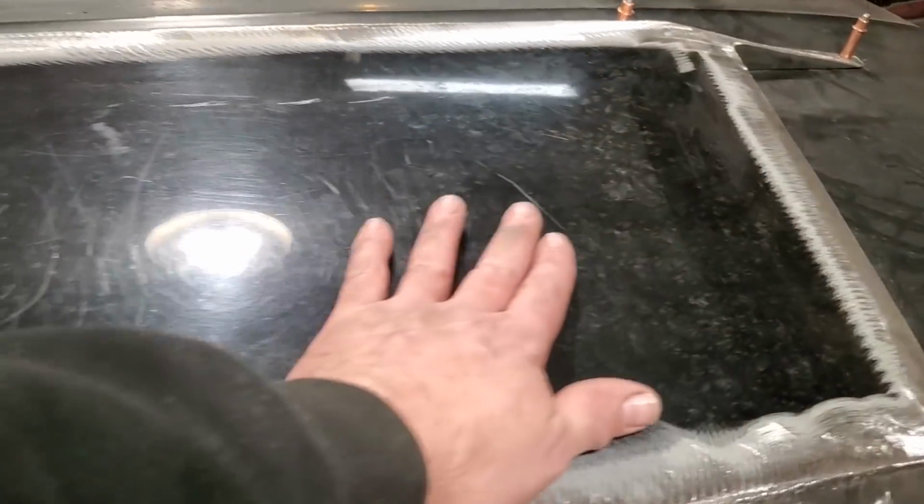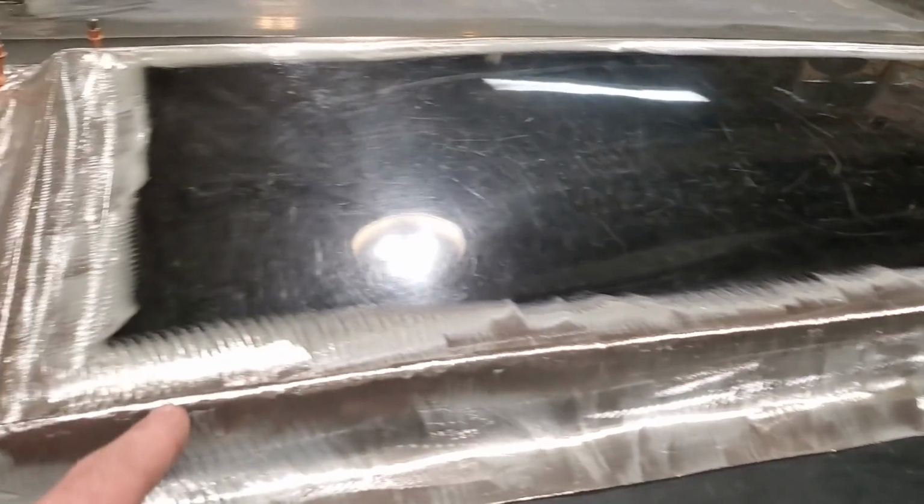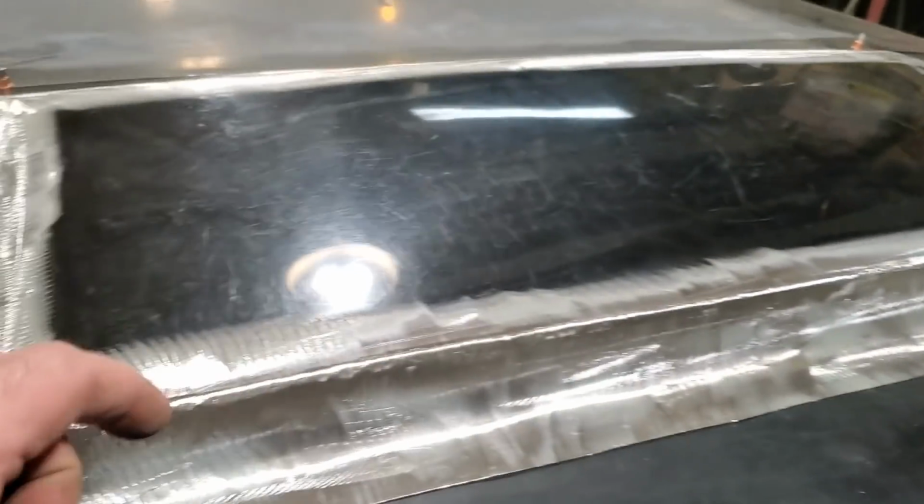I can go back and start filling in all my little spots, but I'm not going to bother with it. I'm really concerned about warpage. I really like the way this turned out. This is a real nice panel here now, and I haven't got to do nothing with it. So basically, as you can see here now, all I got to do is fill this outer edge and where it goes on the hood.